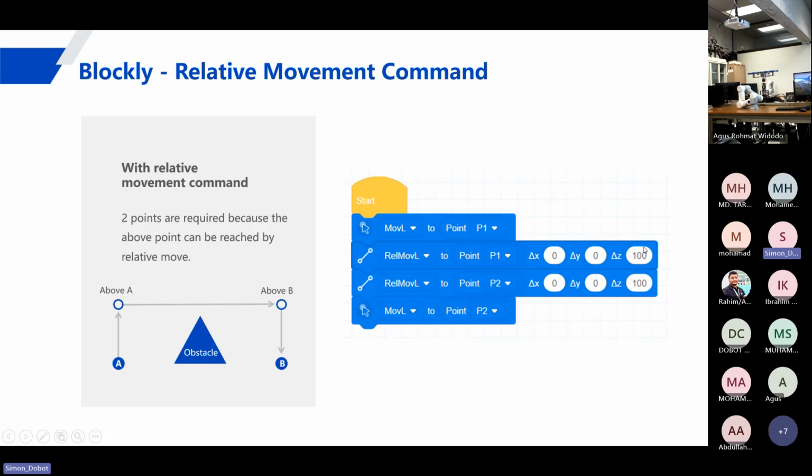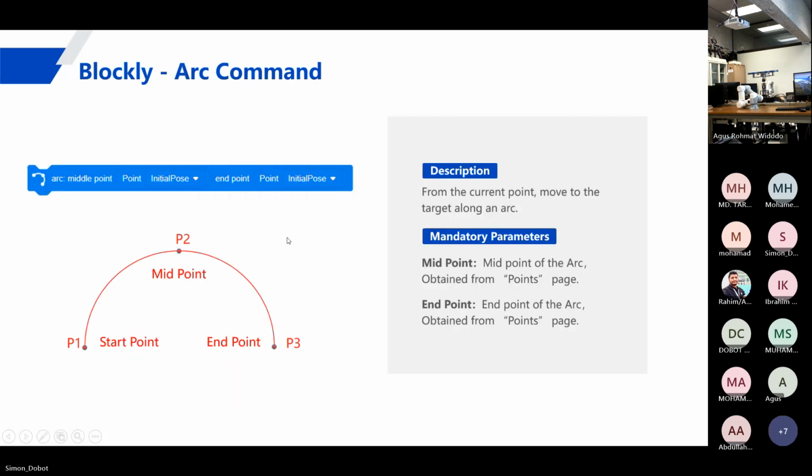And also the arc command, the robot moves with the arc motion. The start point means the current position of the robot. The midpoint, you can teach any midpoint. It's not like a half circle here. The endpoint can also be here, and the P2 can be any place. The controller will calculate the arc and move like this. Here's a demo of the motion.